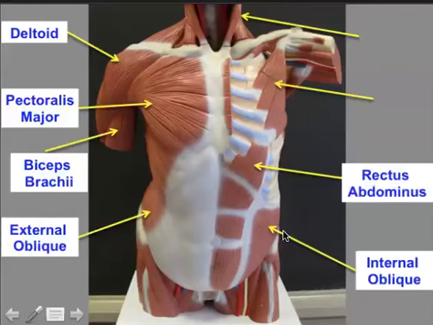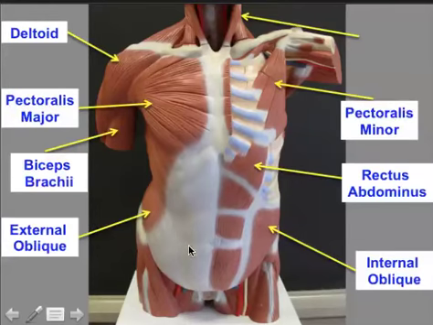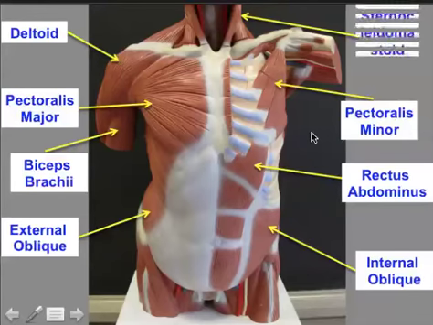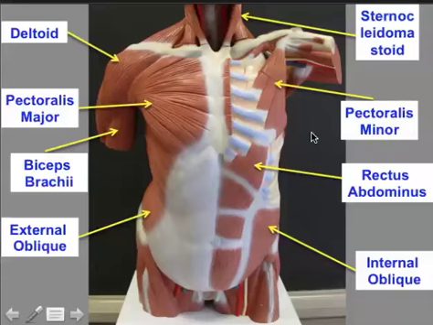So what do these muscles do? Well, the rectus abdominis is your sit-up muscle. It helps you bend at the hip. The external oblique allows you to swivel. It's also involved in something called the Valsalva maneuver, which we use in childbirth, defecation, and emesis. Up here is the pectoralis minor, which lies just underneath the pectoralis major and is again involved in moving the arm. And then finally we have the sternocleidomastoid, which is involved in flexing the neck.